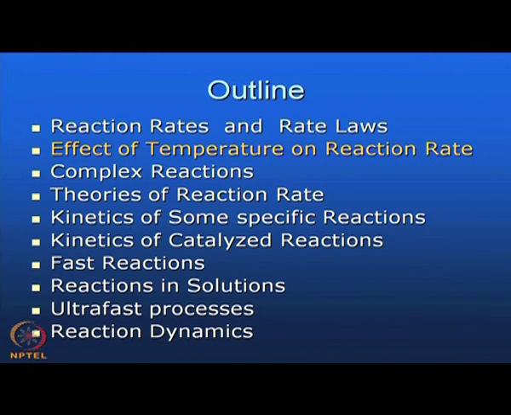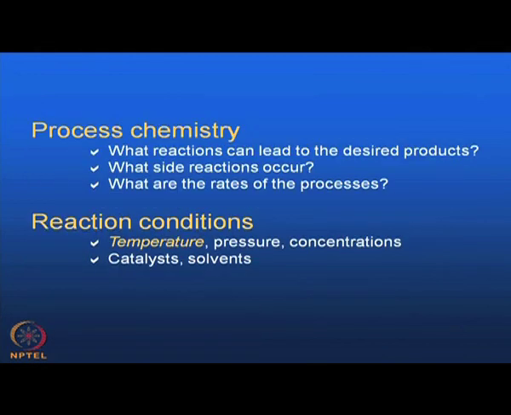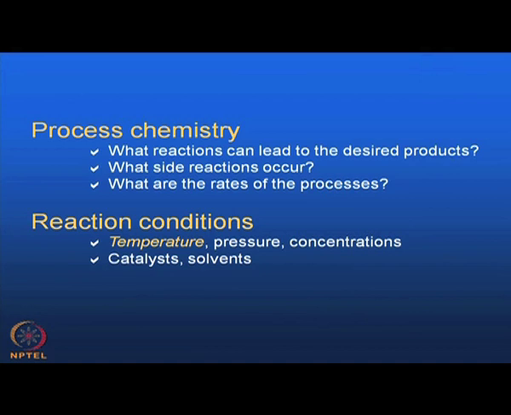So let us start. With respect to reaction condition, temperature is a very important factor that controls the chemical reaction. Apart from temperature, pressure, concentration, catalyst, solvent are also important, but temperature is a very important parameter. If we change temperature, reaction rate is found to get affected, and if you increase the temperature, generally what happens is reaction rate increases.